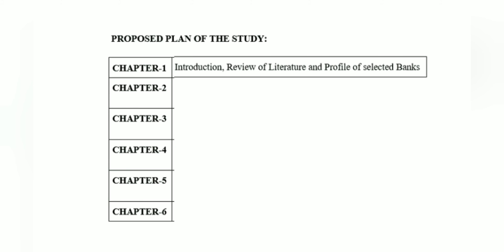In the last page of your research design, you have to write the proposed plan of your study. You have to make sure you never forget to put the chapterization of your research. Like chapter one will include introduction, review profile of selected banks or companies or your sample size. Then chapter two, three, four, five, six. This is how you have to make the chapterization and let the examiner know this is how you're going to make your thesis. This will be the final blueprint of your study.